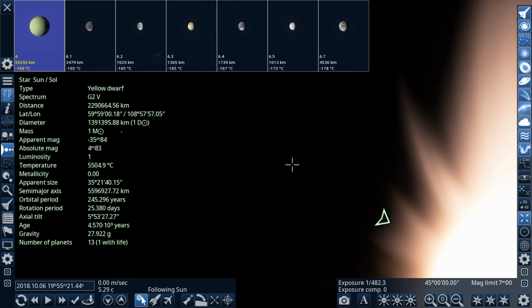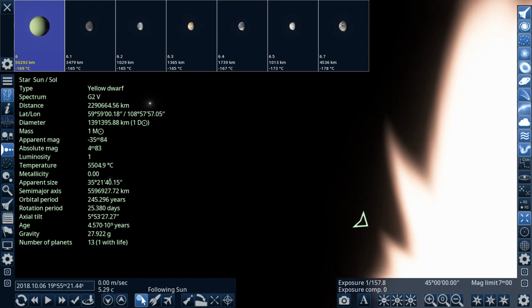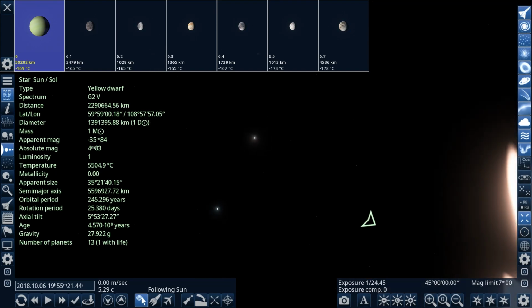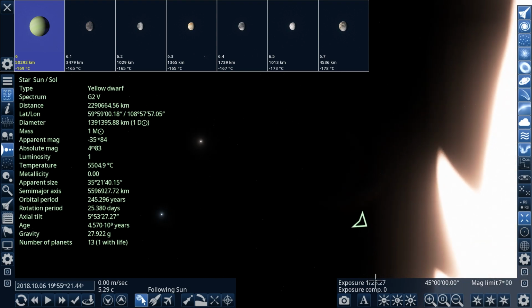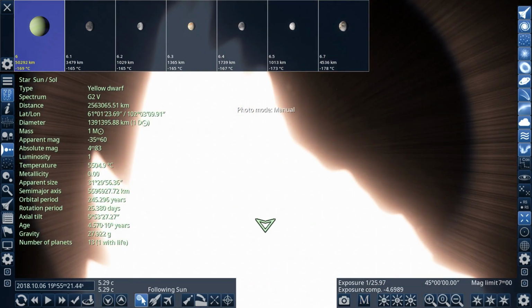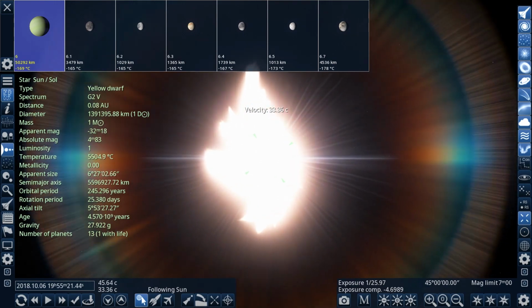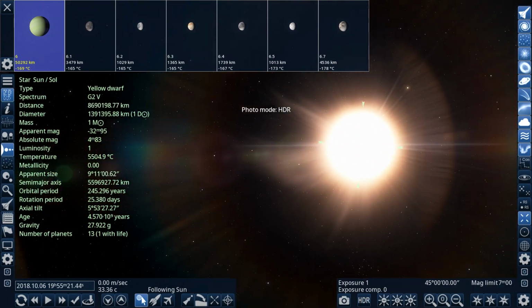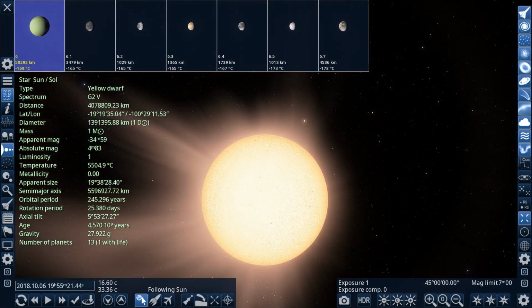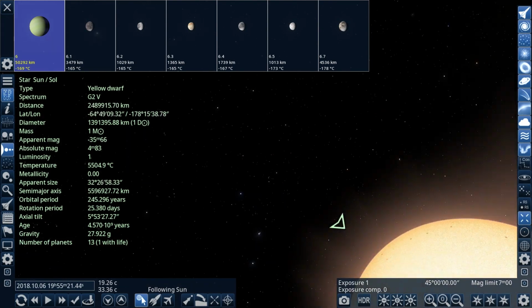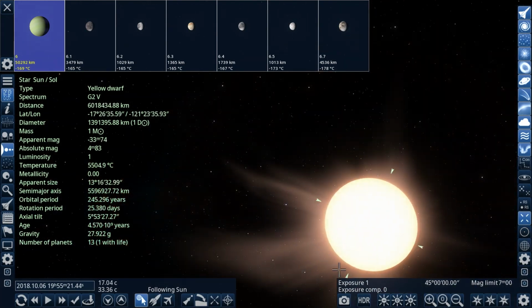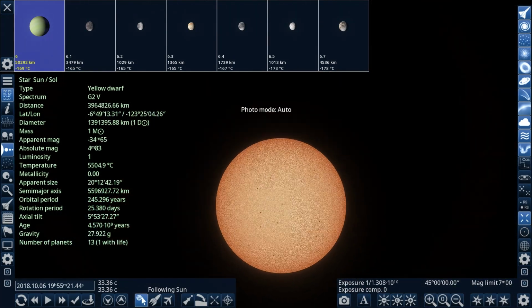You might be able to see some solar flares. It ejects really hot air out, so if you angle your camera out, it's really really bright. But if we put it on HDR mode, you can see it ejects really hot gases out, which is also solar flares.